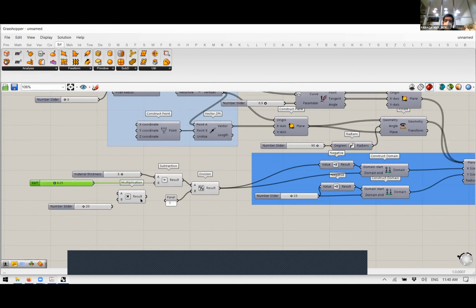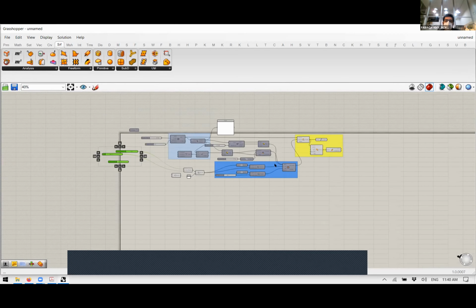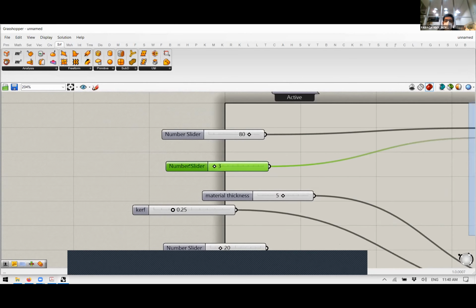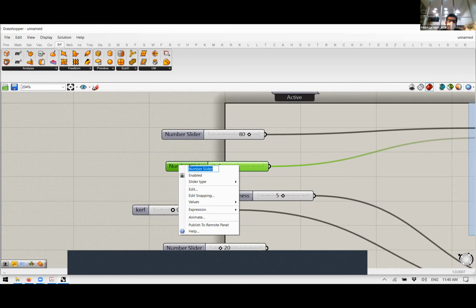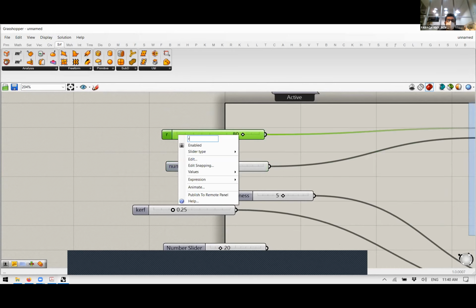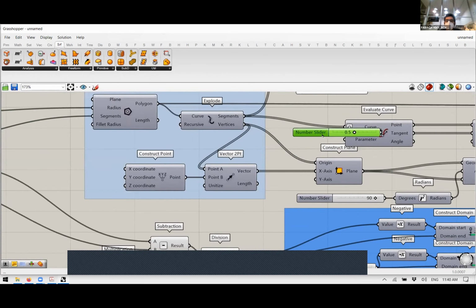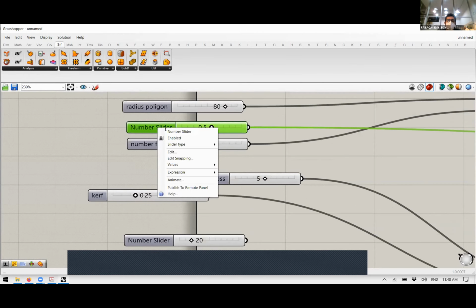When you have scripts like this done, you move everything to the beginning with the names. For example, this is the number of faces. This is the radius of the polygon. And we have another one, this is the location of the notch.